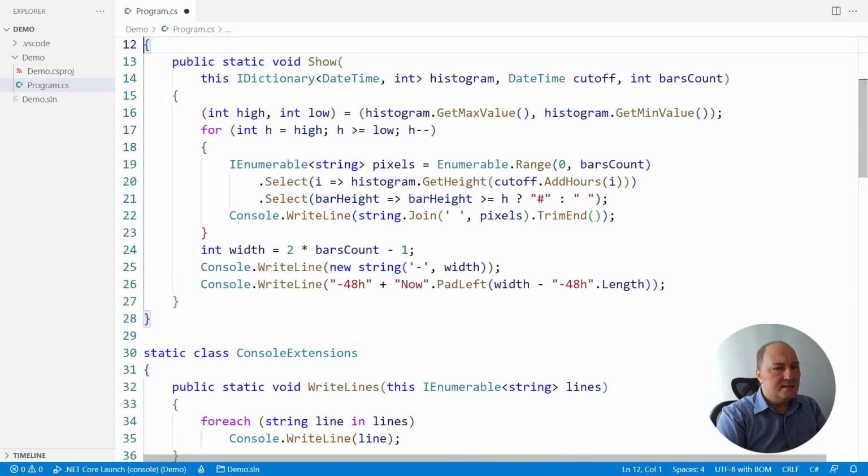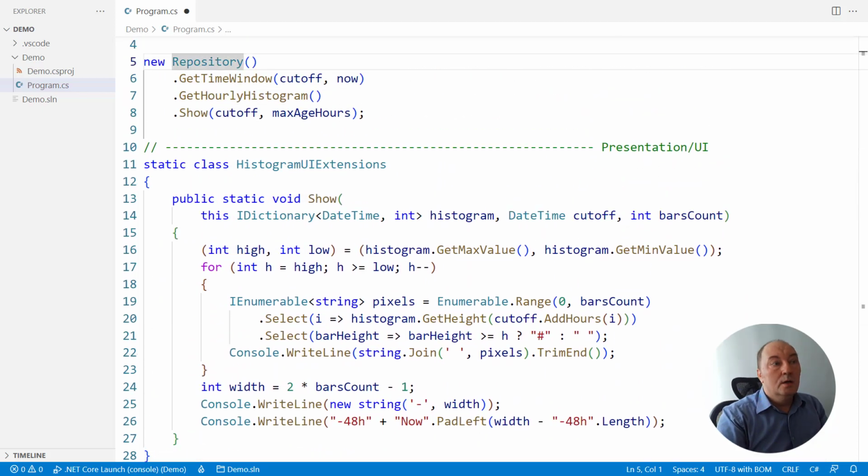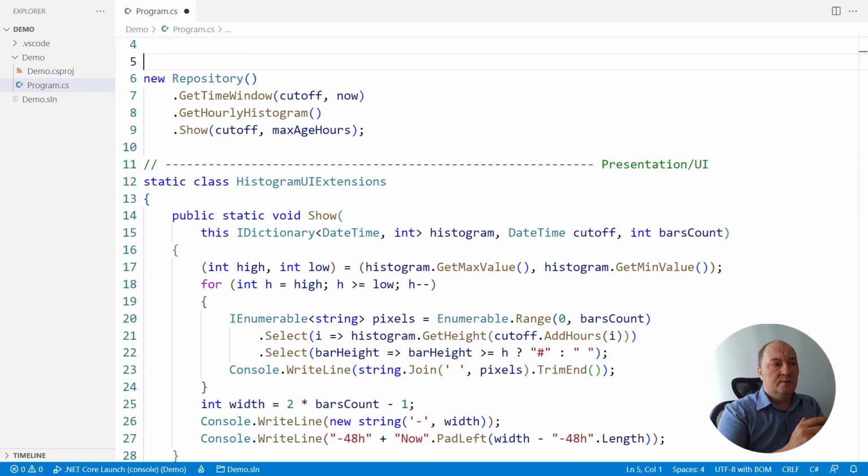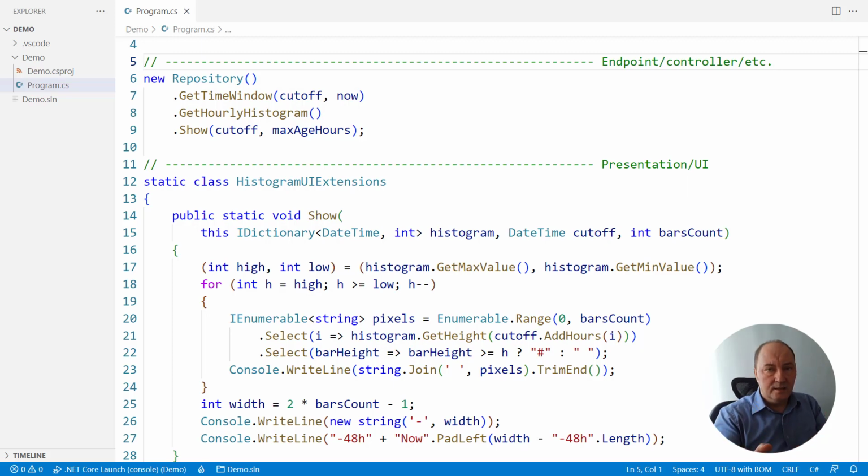That goes somewhere else where I don't see it. Alright, and what is this above? Depending on your application, that will be the endpoint, the controller, application entry point, anything. So this is the application if I had separate namespaces, or in a large project even separate assemblies for UI, domain, infrastructure.